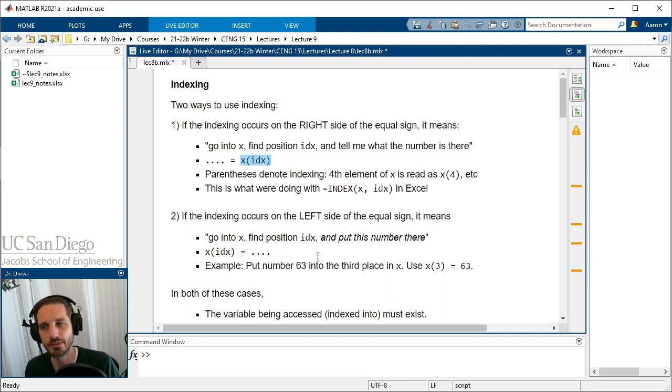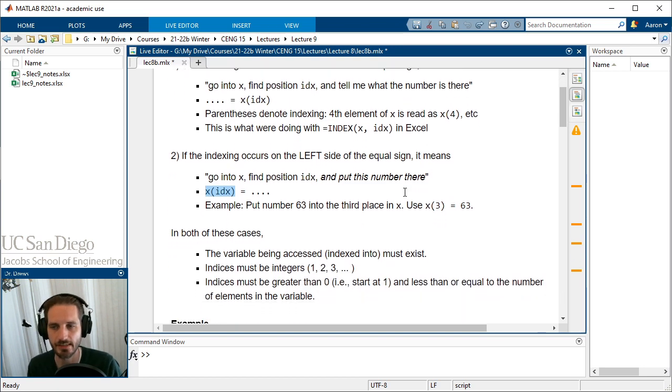The other option of indexing is if it happens on the left-hand side. That one usually looks just like this. There's not a lot of math that happens, because remember, the equal sign in most programming languages, including MATLAB, is an assignment operator. It doesn't indicate numerical equality. It says take whatever's on the right-hand side and somehow associate it with the stuff on the left, maybe store it at a location or create a variable or something like that. And so that's a way that we can have an existing vector or matrix or whatever and insert values into it. And that was a little bit new. That's not something that we could do in Excel previously.